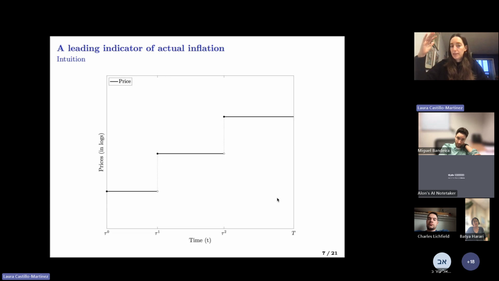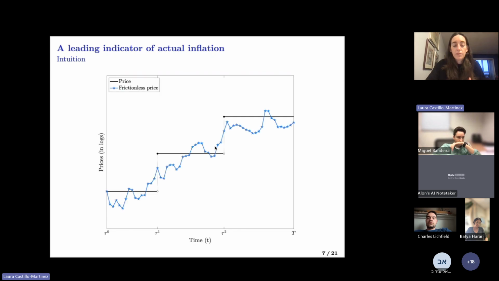Then something happens in the model. That's because you have a free adjustment opportunity, or because the gap has been widening enough that it now compensates for paying the menu cost. In that case, there's an increase in the price. There's this jump at T1, then we're stuck with that price for some time, and then eventually we're going to have a second of this event. So this is what we're observing in the data.